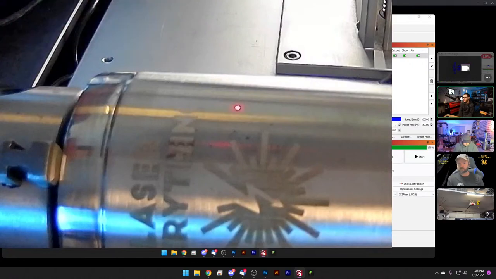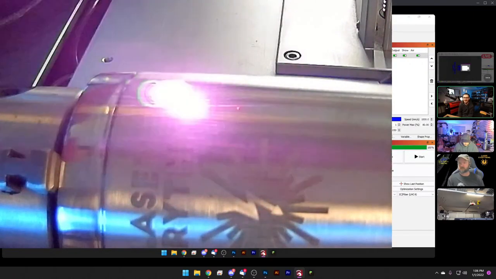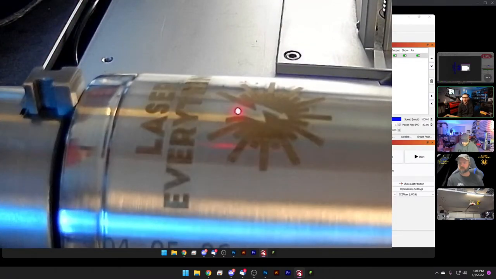Can we try a raster image? Sure. Why not? That's a funny question because people are always like, my rotary's not working. And I'm like, are you engraving a vector or are you engraving a raster? That's my first question every time, because raster is not supported on EasyCAD 2 in rotary mode. Sure, we could try a raster.